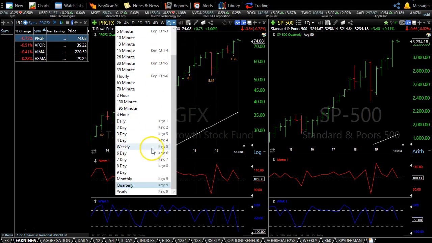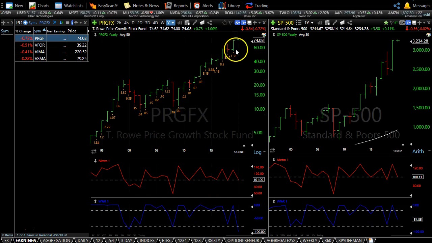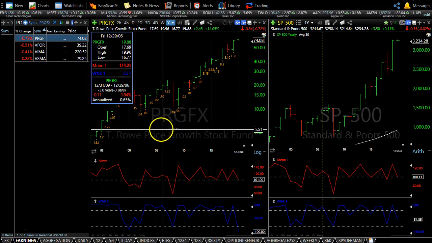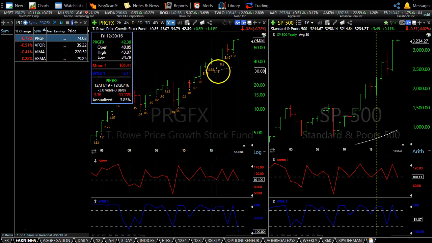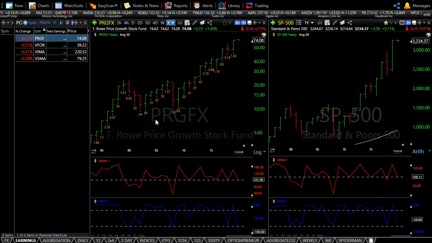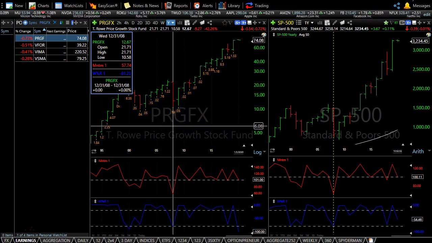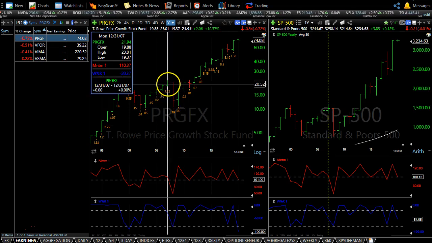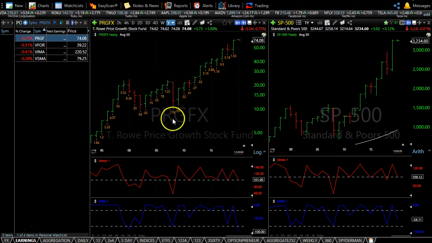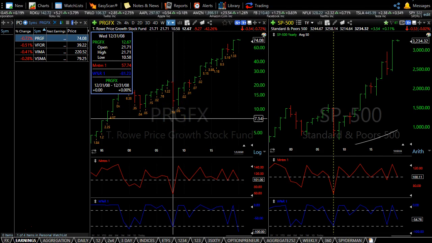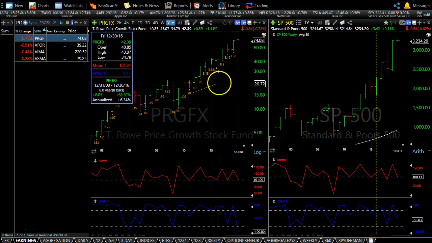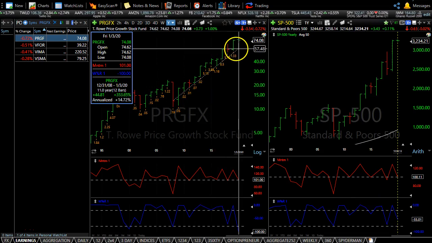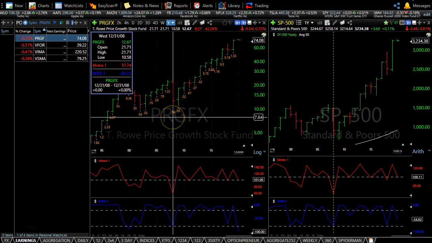Let's go to a yearly chart. This is a yearly chart. Every bar represents 1 year of trading activity. As you can see here, we've been in an uptrend for quite some time. This is 2008. This is when Obama came in. You can see that 2007, the whole of 2008 was bearish. It sold off strongly. He came into a disaster. But since then, we have been in a consistent uptrend. It bottomed in 2008.